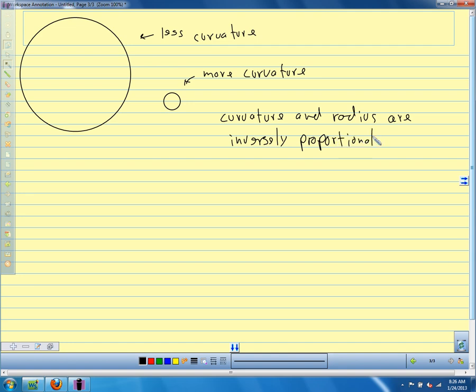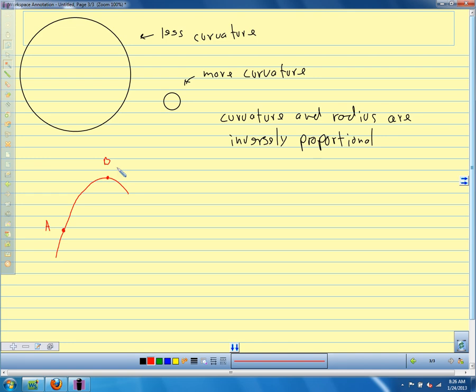All right. Let's draw a curve now. Rather than a circle, let's draw some curve. So here's our curve, and we're traveling along this curve from point A to point B. So in order to come up with this idea of curvature, we're trying to quantify this. We want some kind of thing that we can quantify as the curvature. So as we're moving along this curve, what can we say is changing? What quantities do we know about that are changing as we move from point A to point B?